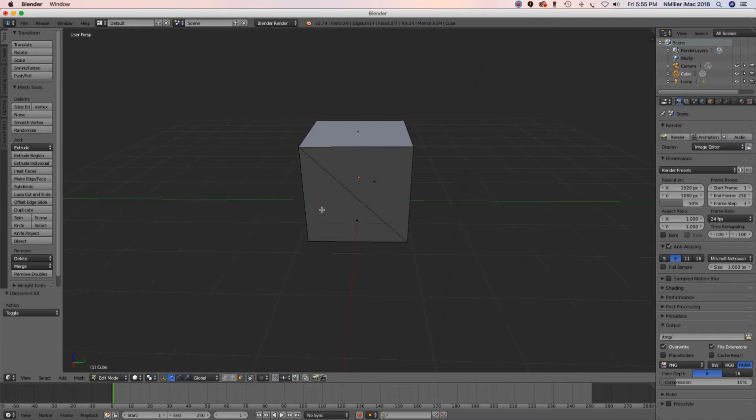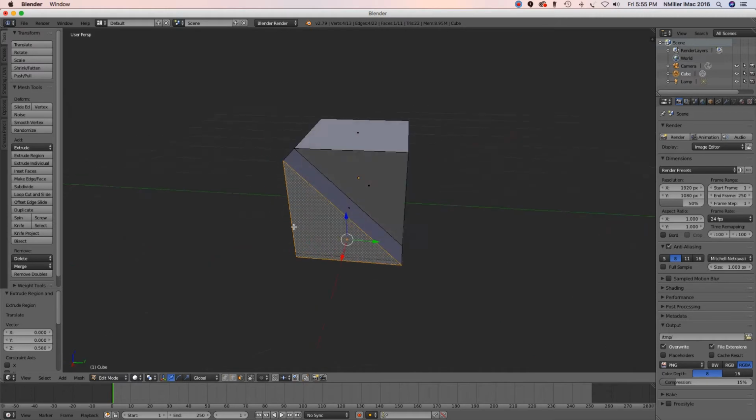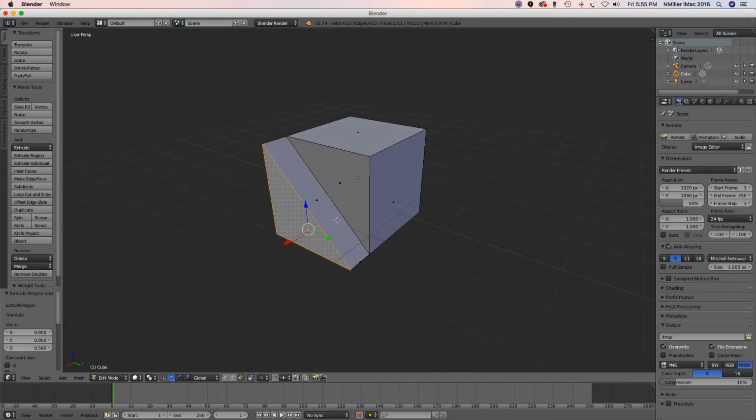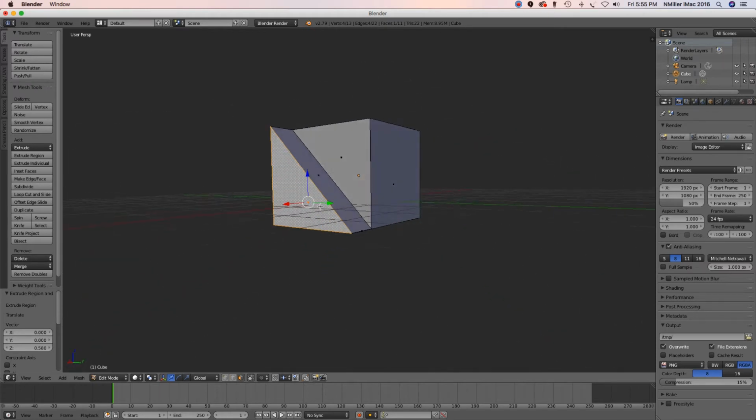Now both of the triangles are selected. Let's hit the A key. Let's right click on whichever one I want, and I'm going to turn the view. I'm going to rotate the view, and then I hit the E for extrude. And sometimes I just hit the return key, okay? So then I've got like a little ramp. Maybe I could do a modernistic looking chair or create just a different look.